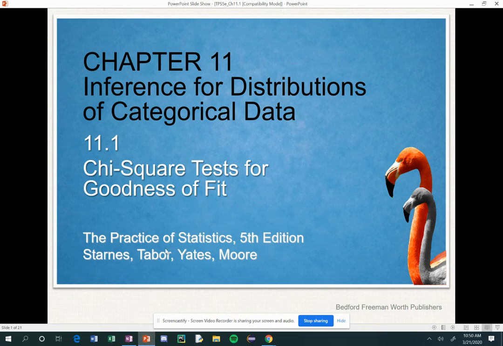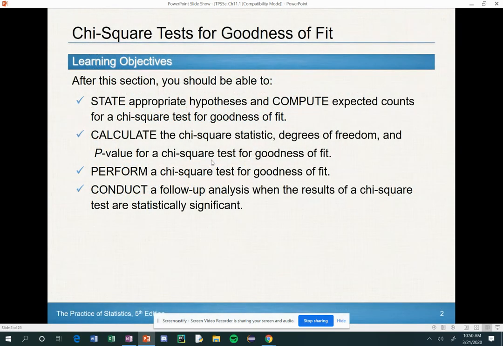We're going to be focusing now on just one of the three tests. This one's called the Chi-Squared test for the goodness of fit. This is only dealing with section 1 from chapter 11. So I'm going to be using this PowerPoint. Their PowerPoint for this particular section is outstanding, so let's get started.